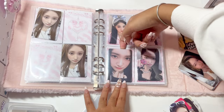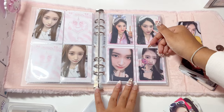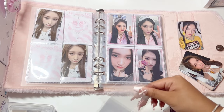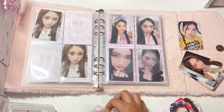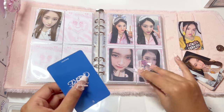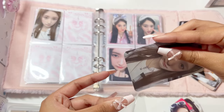Did I double sleeve these? Yes, okay. So now the awkward ASOS turn to be sleeved. This is such a cute photo card. I love this photo card so much. If you have this photo card and you want to sell it to me.